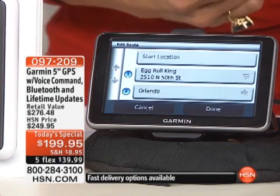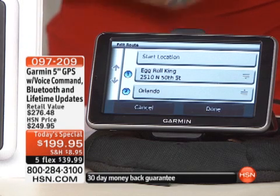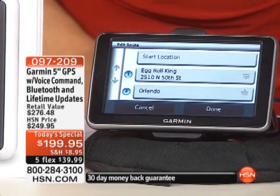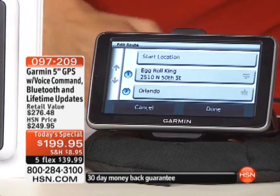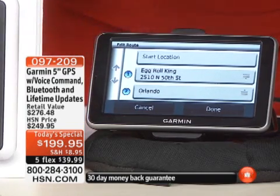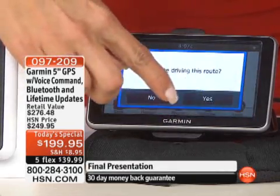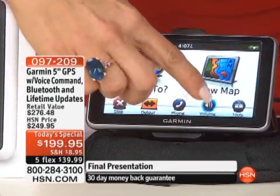So there we go. You get the idea. 59 miles on I-4 East. Is that the coolest thing? I can tell you, that is the most unbelievable thing. Because it's like, for lack of a better way of saying it, it's like having your own robot. Exactly. Wouldn't everything be that much easier if you could do voice commands?